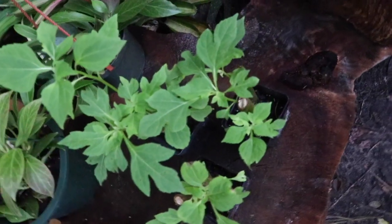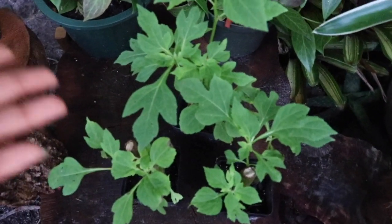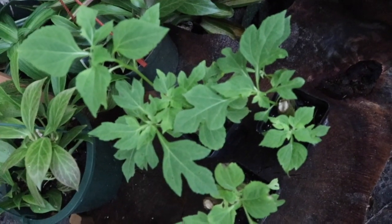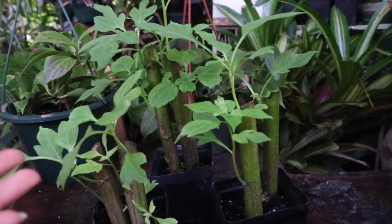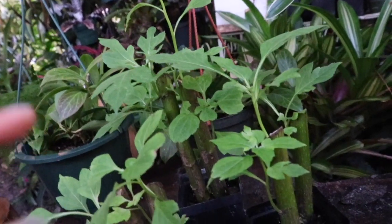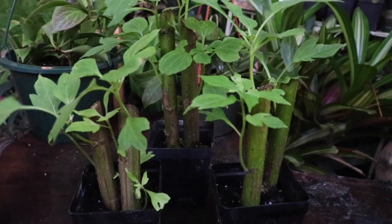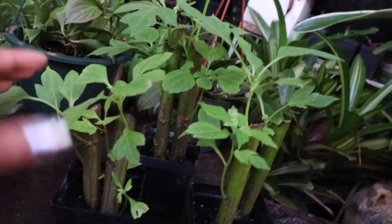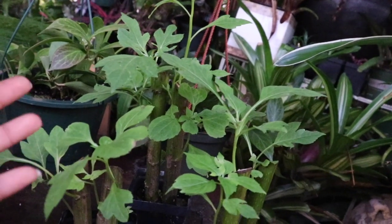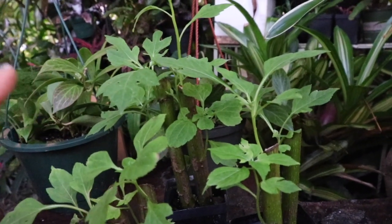And these plants right here are actually nicknamed the Mexican sunflower and also the tree marigold, if that gives you any clue to the size of what this plant can get to. Growing to about 10 to 20 feet or even larger than that. So yes, you have to keep an eye on these plants because they can be rather invasive as well, growing like weeds. But what I do love the most about these is the fact that they grow so large and they can provide such canopy for your shade-loving plants, and that's exactly what I'm going to be using these for.